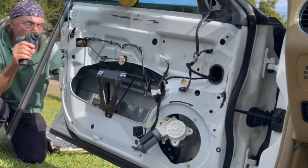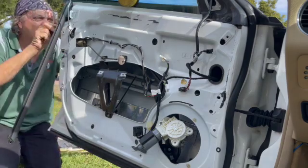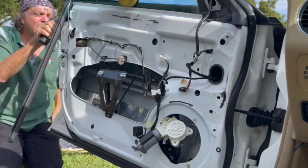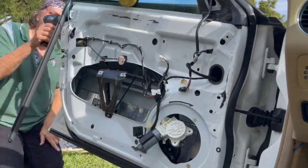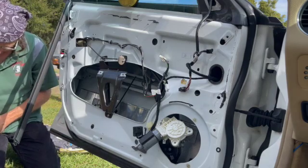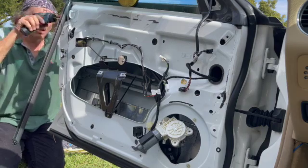Now, there's also a 10mm nut in there that holds the regulator on. And that was a bit of an issue to get to. It was just cumbersome. It's right there, but it was cumbersome to get it, as you can see in a minute. You probably don't have to take that nut off. I think I did, but you probably don't have to take it off. You can just loosen it and then slide the regulator out.